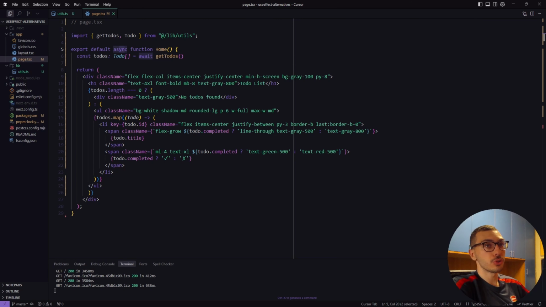Pros and cons of this approach. It's just simplified data fetching. In this way, the code is much cleaner. We have the powerful server-side rendering, or SSR, where data is fetched on the server. So the page arrives at the client with the content already in there.